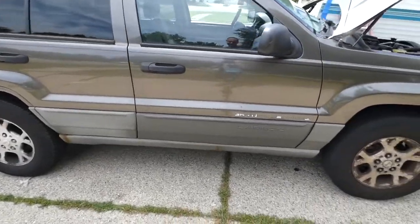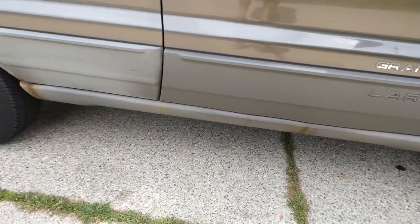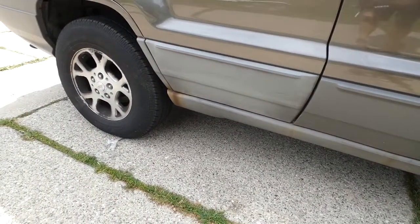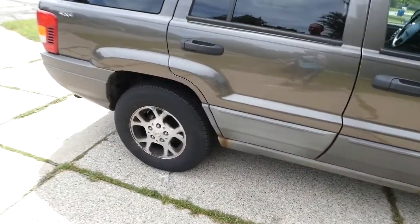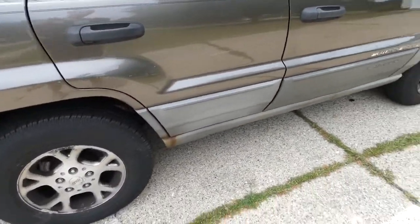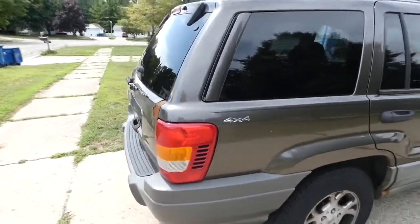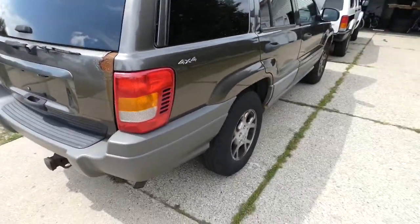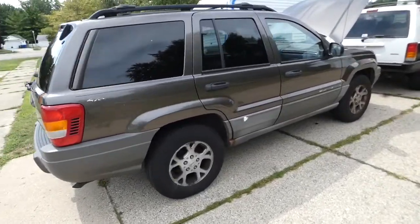It's got that rust color rundown, but the secret to that is the Mr. Clean eraser pads. Takes that right off. As well as Armor All. You rub some Armor All on there, it'll clean that up, it dissolves it. Get him a new hatch. He's already talking about lifting it, big wheels, but we'll see.